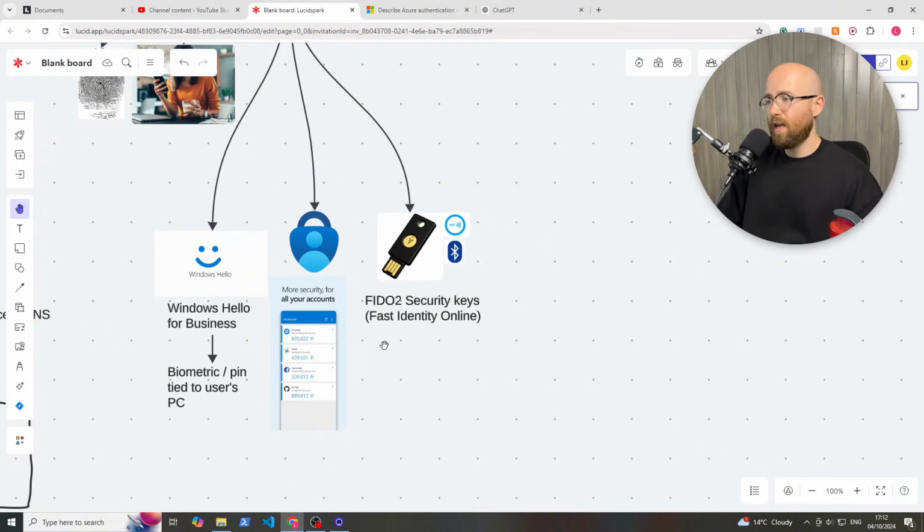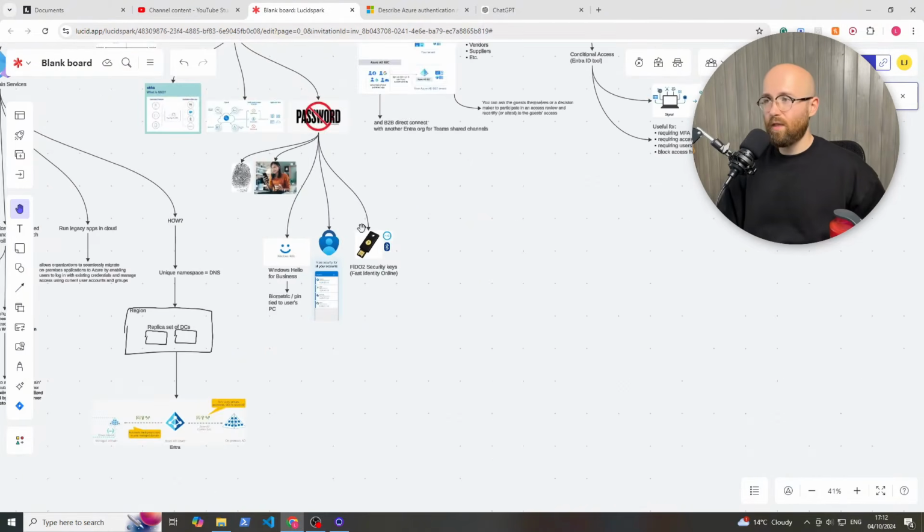And then finally, you can have fast identity online security keys. So FIDO2 security keys. Here's an example here, which is a YubiKey, which is a USB one. Plug it in, but it can be Bluetooth or NFC, which is like your contactless credit card. It doesn't matter. Essentially, just some way to have a physical device let you know that I am who I say I am. So a method of authentication.